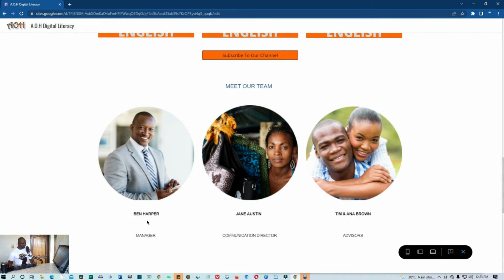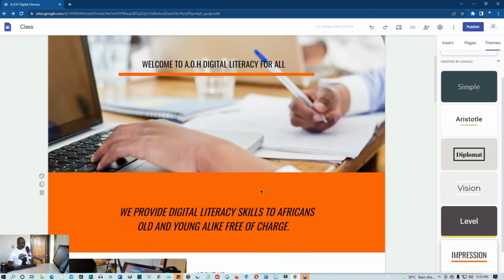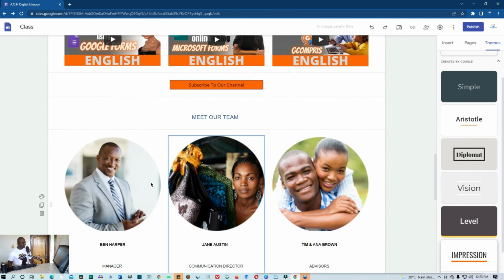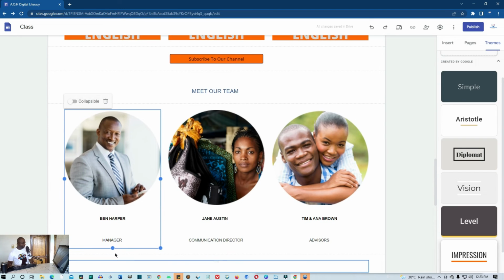Okay, a few more modifications here. As you see, Ben Harper, manager. Those are our contacts. You see that the contact information is listed right below. If I want, I can also go back, and for instance this one, I can just choose to collapse the name. The name and the title will not show by default unless you click on it. So I can do it for the three of them.